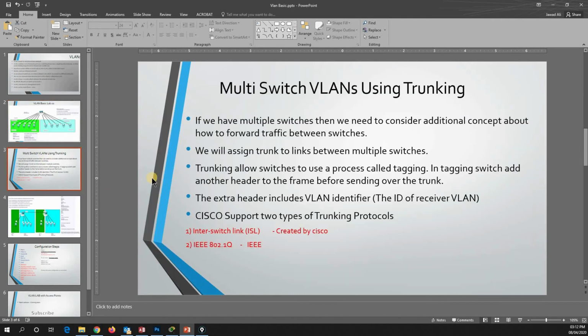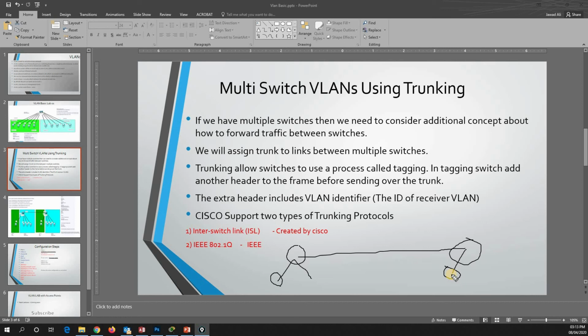Now today, let's suppose we have multiple switches. I have a switch here, and then I have a switch here, and we want to connect these switches, and we don't want certain PCs from this department, this VLAN, to ping the other VLANs.